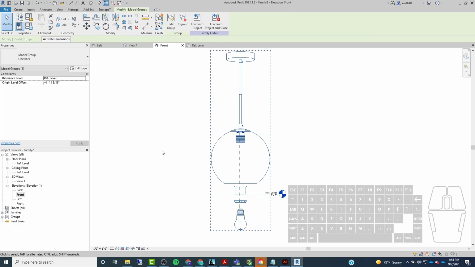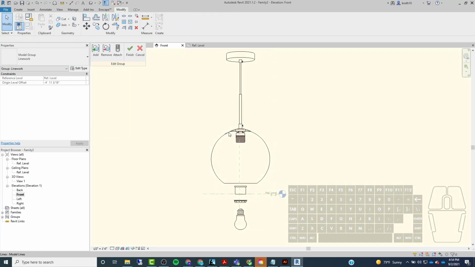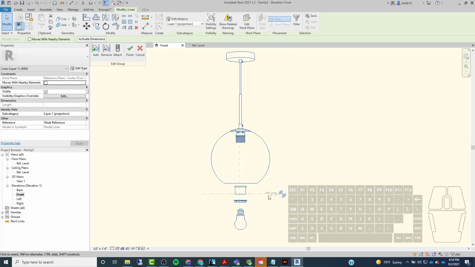To scale line work, you actually have to do it inside of the group. So to edit the group itself, I just need to double click on the group, and that's going to take me to the group editor. I know I'm within the group editor because the background turns this yellow shade. All right, now I can select all the line work. And since I'm in the group editor, I don't have to worry about selecting anything I don't want. Now that I have all the lines selected, I can scale them.